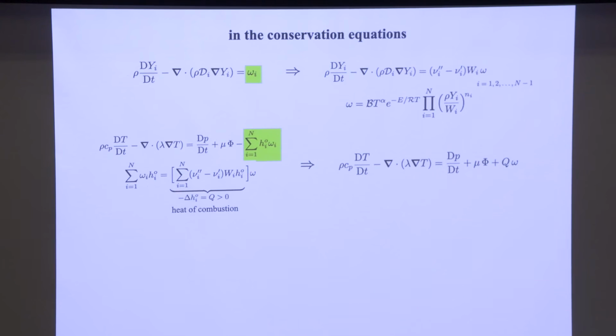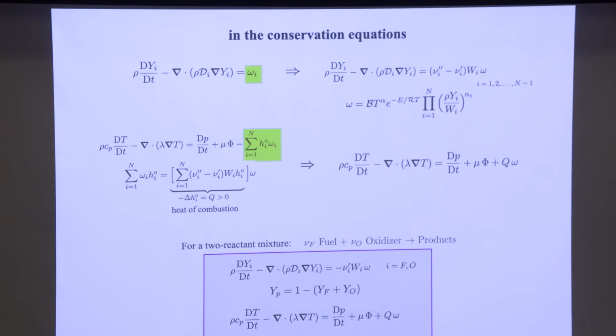So this quantity is a constant, which is the difference between the enthalpy of formation of the reactant and that of the product, and this is known as the heat release or the heat of combustion. And so the minus the change in enthalpy is the heat Q, which is a positive quantity in combustion, and that's the notation I will be using. And so my energy equation now is here. All these terms like before with Q times omega, and omega known from above.